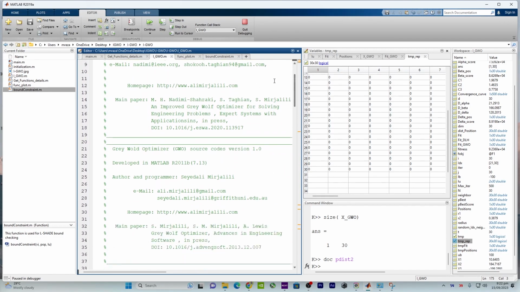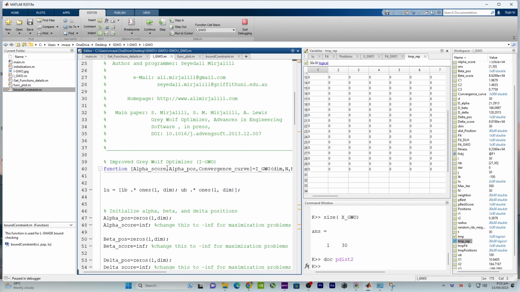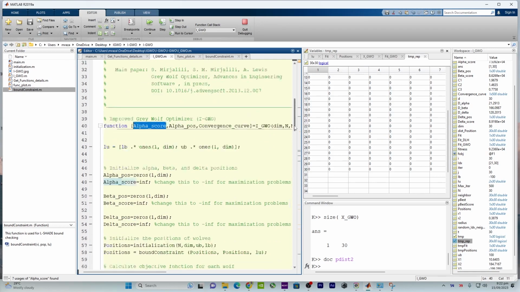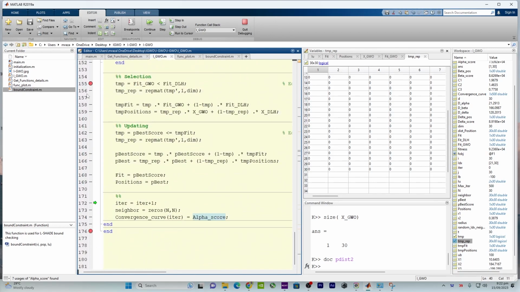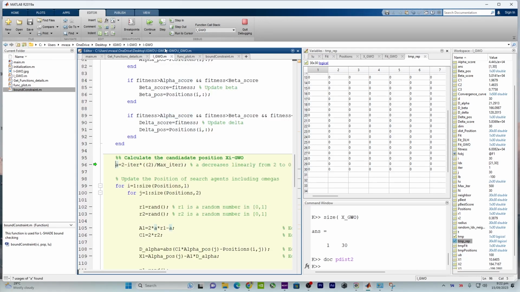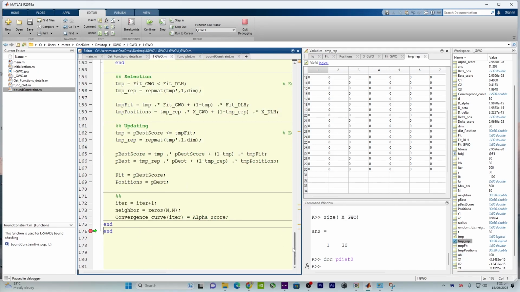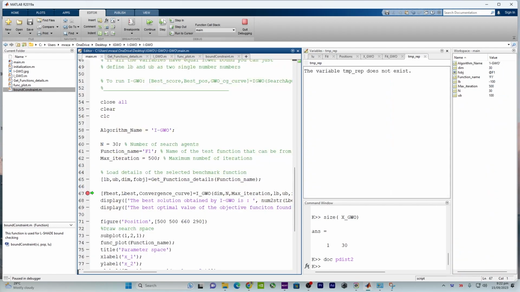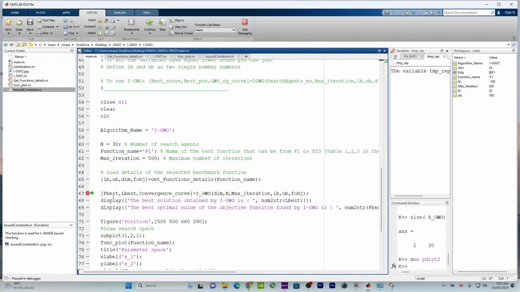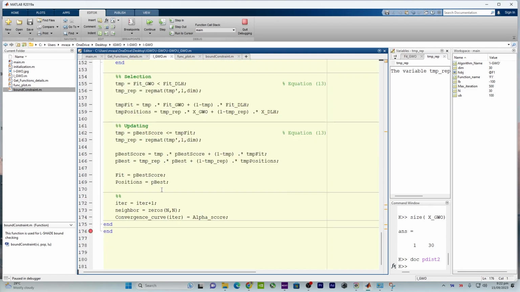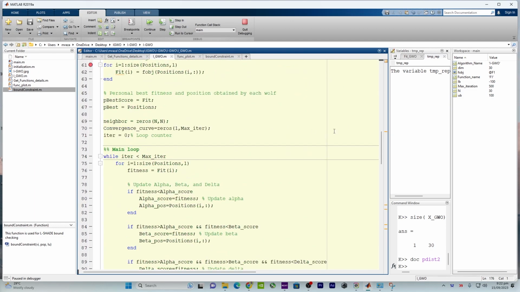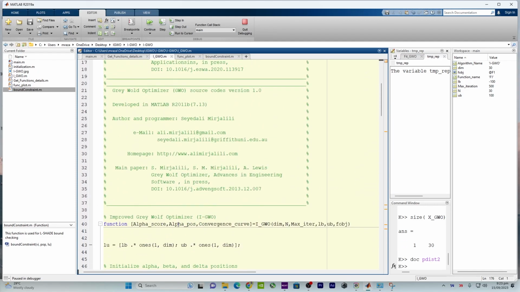At the end of this loop we return the alpha score, alpha position, convergence curve, and all that. Let me click on continue. Okay, now we are out of this loop. So we have updated the f best, l best, and convergence curve, which in IGWO were the alpha score, alpha position, and convergence curve.